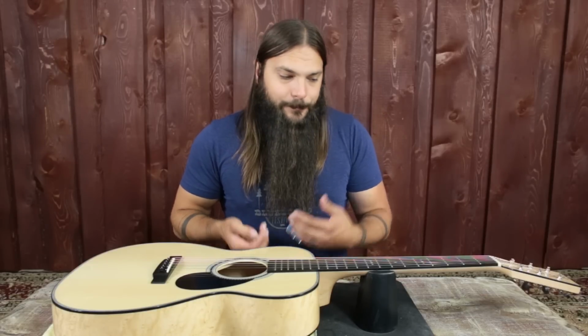I get asked a lot, what can I do to make my guitar sound different? And my default answer is usually strings, but let's say you've tried a bunch of strings already and you're like, I'm looking to pull a little bit different tone, maybe some more clarity, maybe some more articulation. Well, the next thing you can do to change the tone of your guitar is to try out a different type of bridge pin. Usually guitars come with plastic bridge pins.